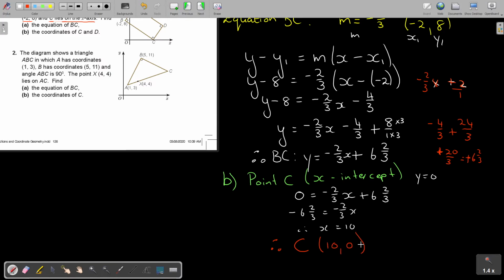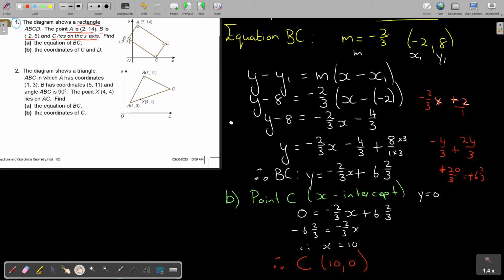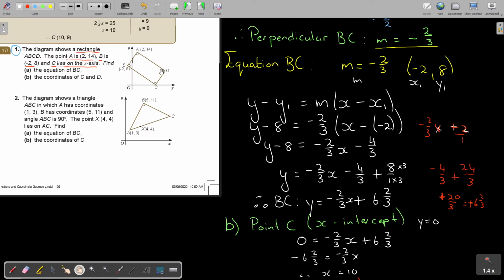Okay, but what did they ask? Find the coordinate of C, that's excellent. And now, how am I going to find the coordinate of D? Now, this is actually very interesting. I'm actually making use of vectors, but you can use ordinary type of vectors. There's another method where you can first work out what equation you have now. You have equation CD, and then equation AD and solve it simultaneously, but that's very, very long. Let's just rather write it in here. I'm just going to make this 10 and 0.